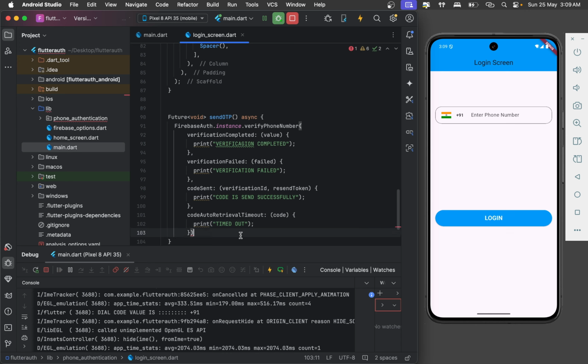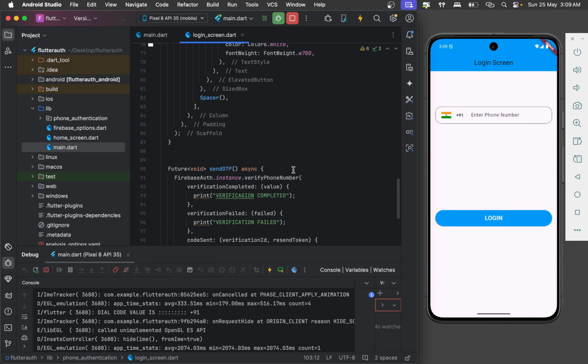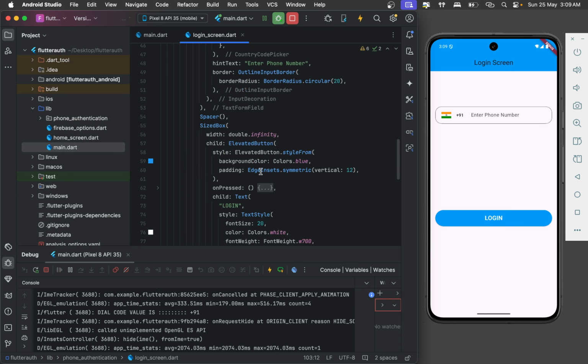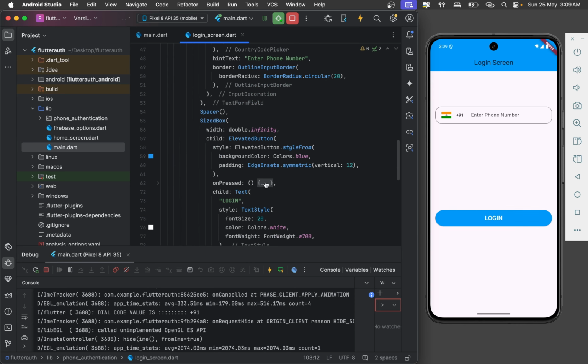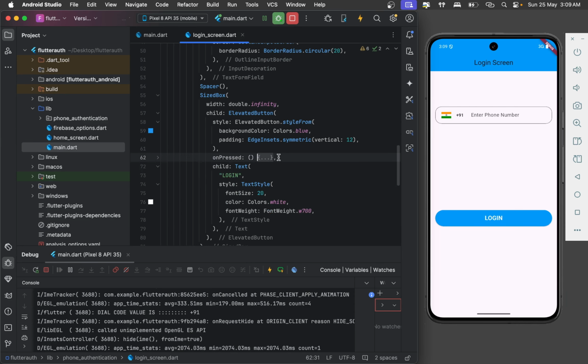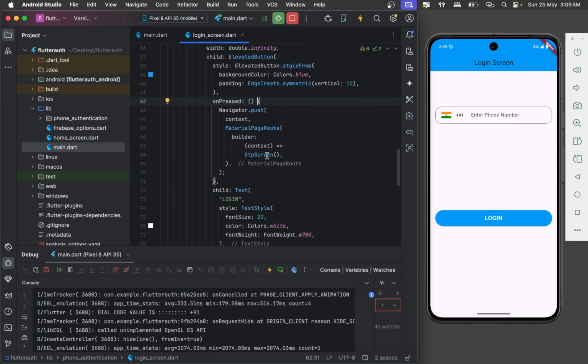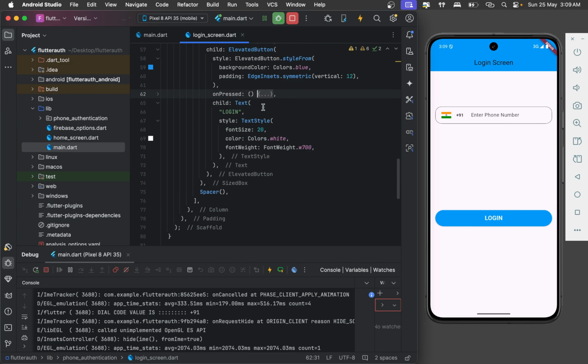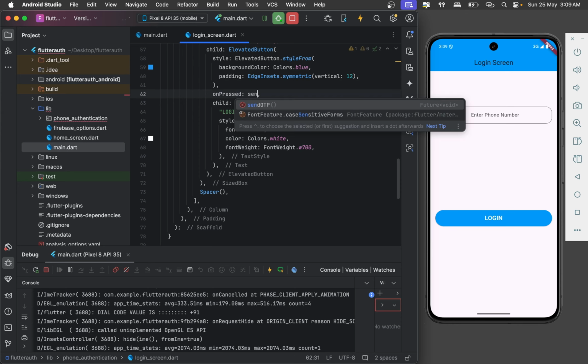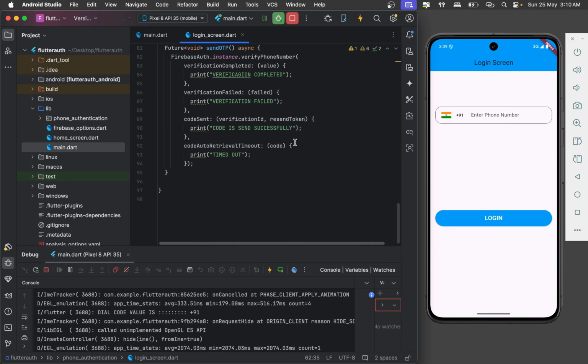As you see, now the function is ready. On press, I will call that function. I will copy this and here I will put send OTP.